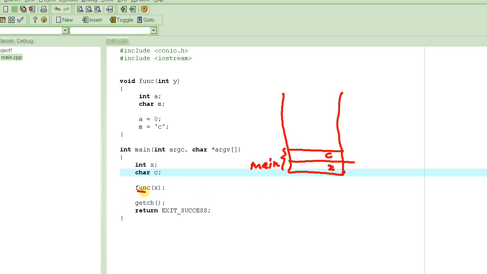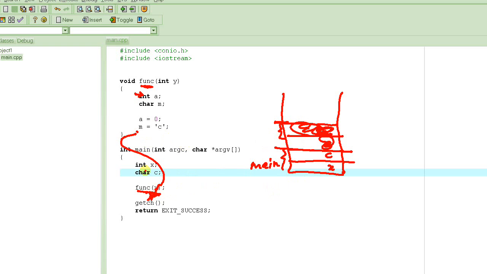Then when it calls func, func starts executing, and its variables are created on the stack right on top of the main function's variables. These are called stack frames. And when func returns and control comes back, these variables are removed from the stack.